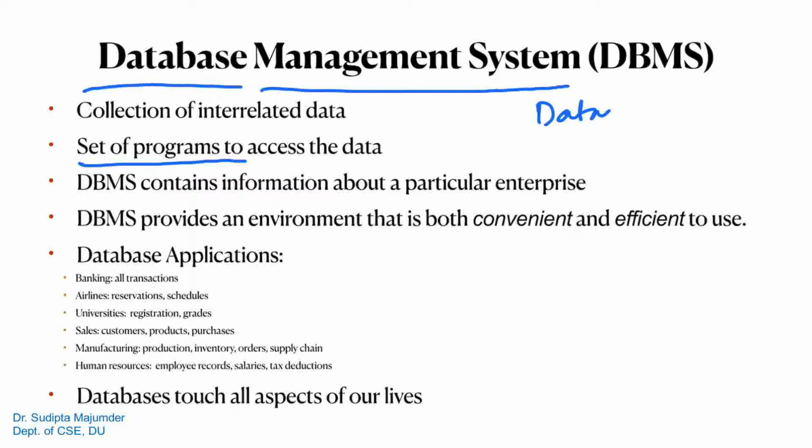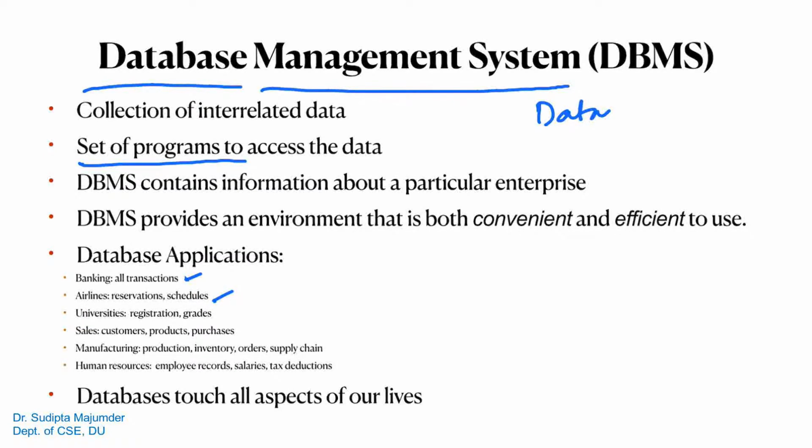DBMS contain information about a particular enterprise. DBMS provides an environment that is both convenient and efficient to use. There are various applications which are based on database. For example, all the operations, all the transactions which happens in a banking system are database based. Similarly, in airlines also the database are used. In airlines, reservation, scheduling, allotment of seats are all based on database.